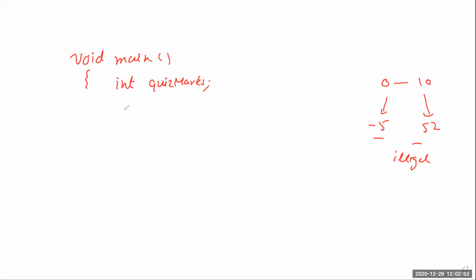Now we say, ask the user to enter marks. This is where a problem can occur, right? Because when you say cin, you are giving control to the user. The user is going to enter some marks and you don't have any control now. User is king. He or she can enter anything that he or she likes. He can even enter a star or comma or semicolon for the marks. But since this is the first example, let's not discuss this. Let's only discuss that we want the quiz marks to be in a specific range between 0 and 10.